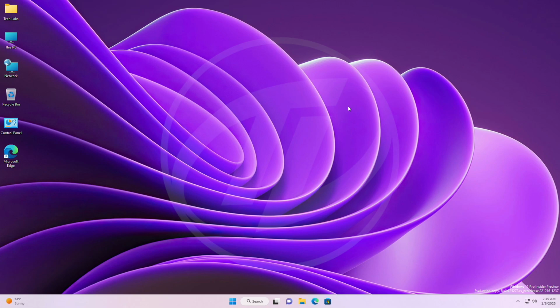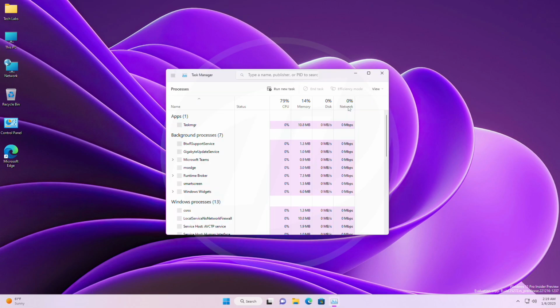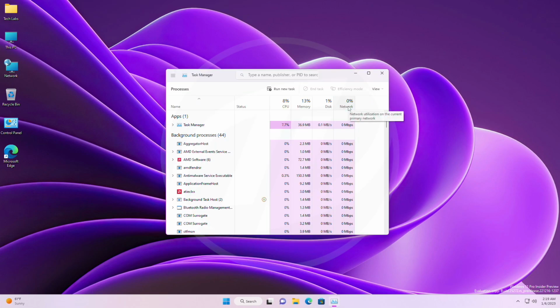Talking about the search on the taskbar, Microsoft fixed the issue causing the search box on the taskbar to not render correctly and display visual artifacts. Also, Japanese IME candidate items should now display correctly inside the search box on the taskbar. Talking about the Task Manager, a bunch of issues are fixed.